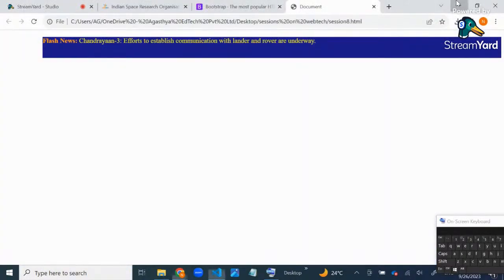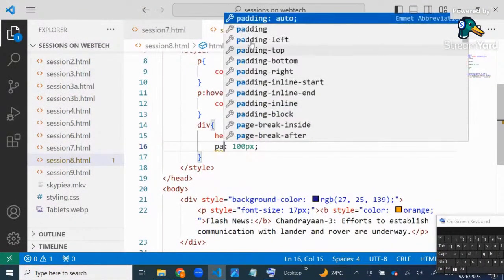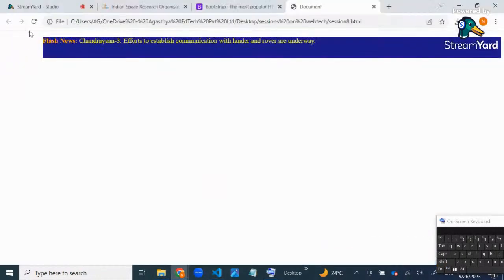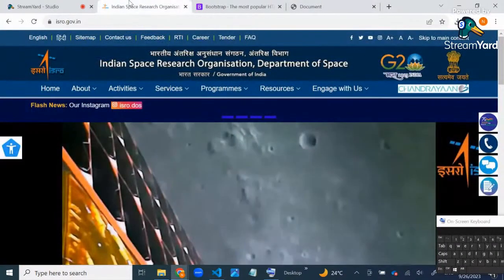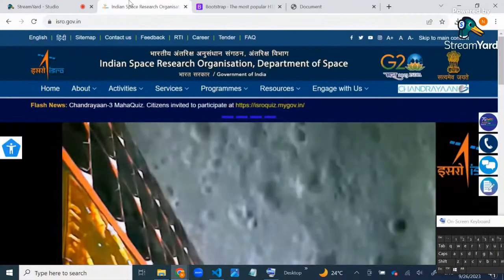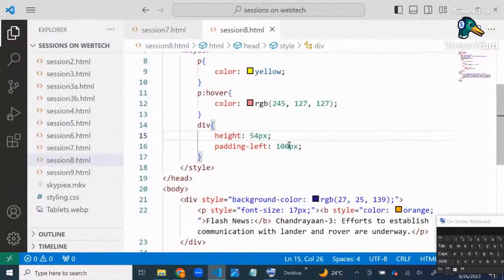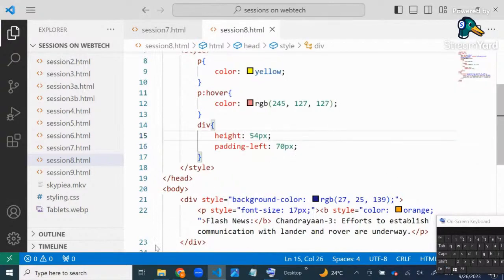Not margin, it should be padding, because inside the div we need to create a space, right? Save, refresh. Yes, it should be like this. Little more, or is it enough? Okay, a little less. I don't want 100, it is 70. Save.